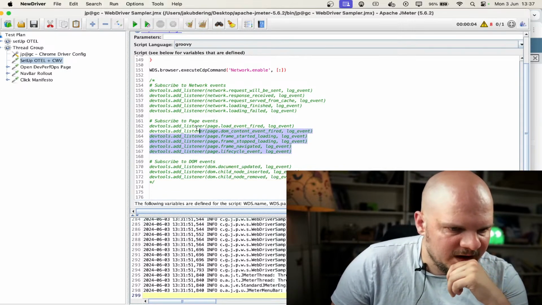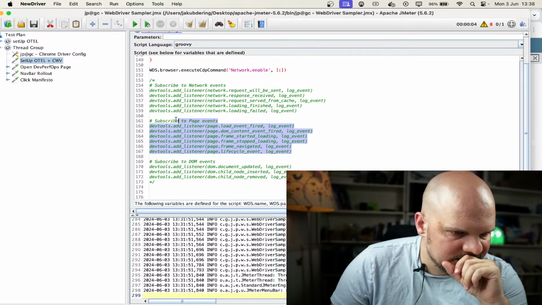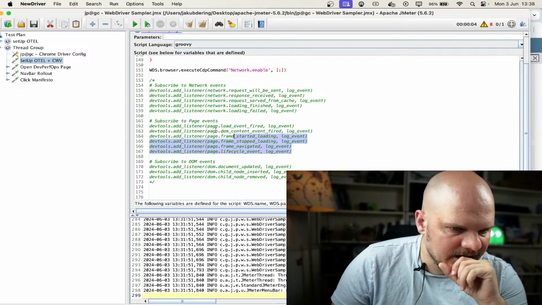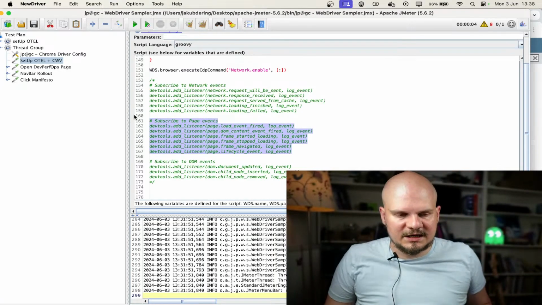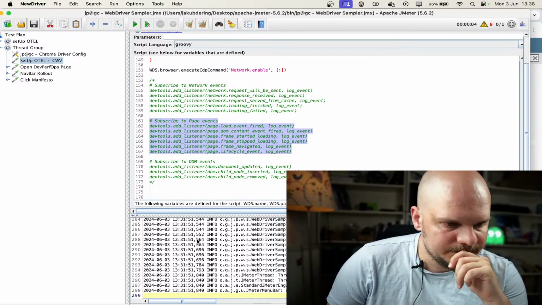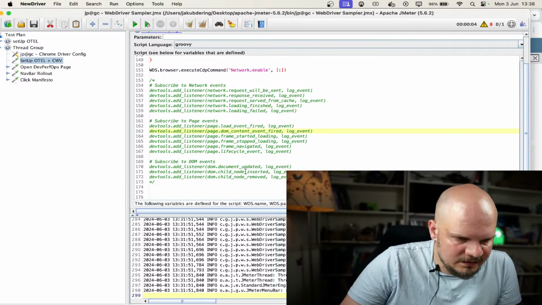So these are the page events that I would listen to. And we can add these as events to the span for each of the actions. I guess we can just add here.